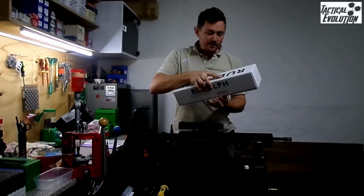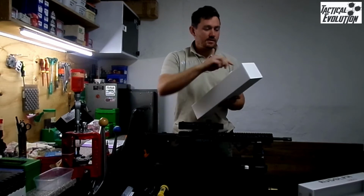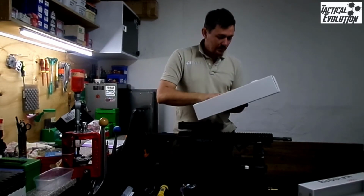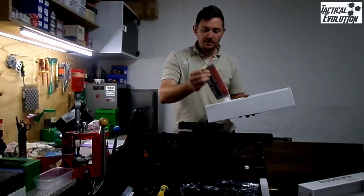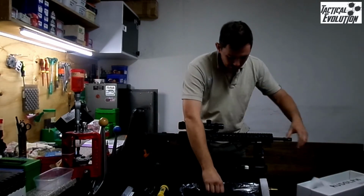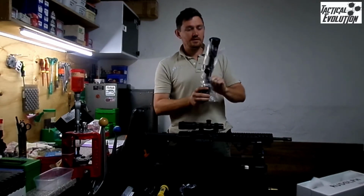So inside the box, what we have in here is a sunshade. We have the optics, and then for you guys who like to do a bit of reading, a little manual. So toss that to one side, get to the important bits.